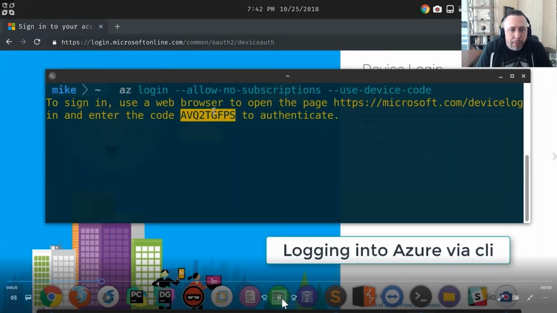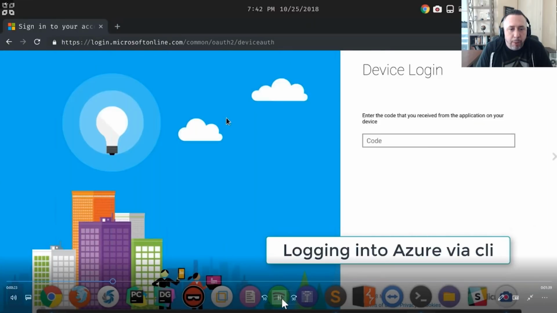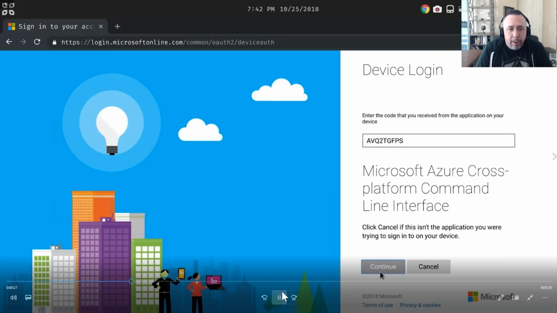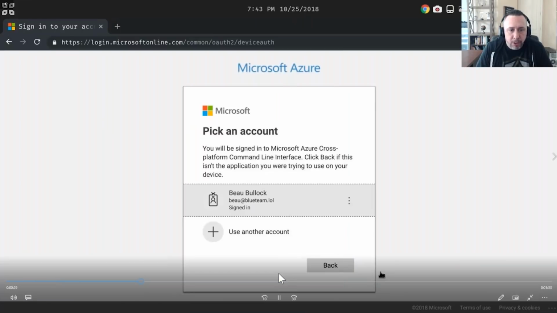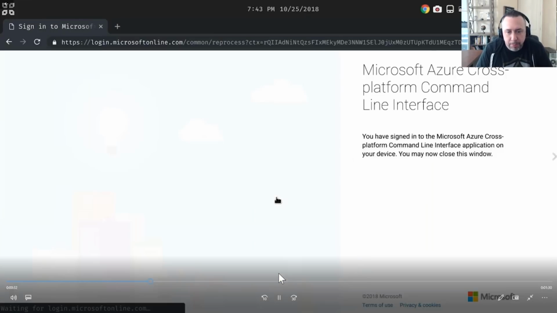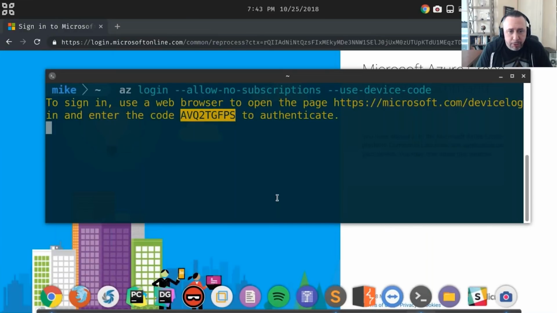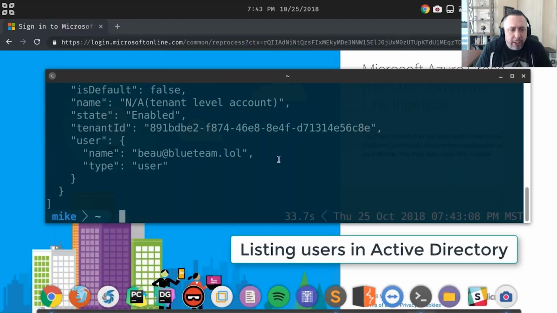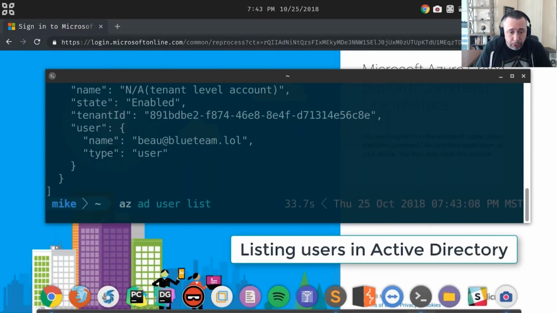And so I pop open that link and I copy that code and then I put it there. It's basically authenticating that session for the user that's currently logged in to Office 365, which just happens to be an Azure instance that we spun up for this. At that point, it's validated the session. And now I'm going to list the users in Active Directory. And this is from a low-level user.